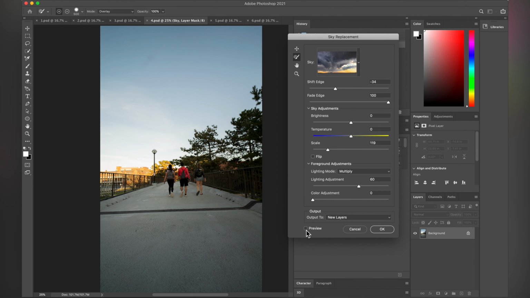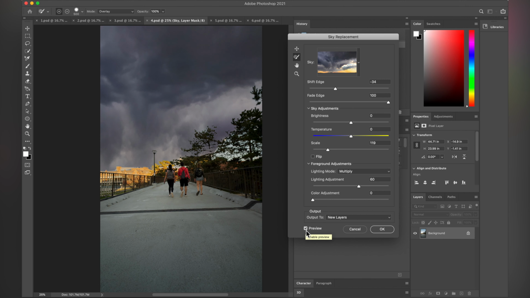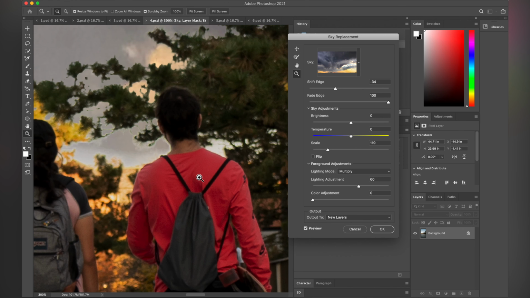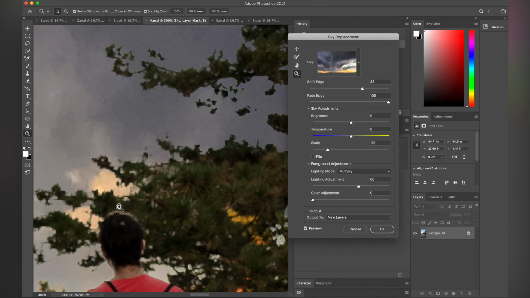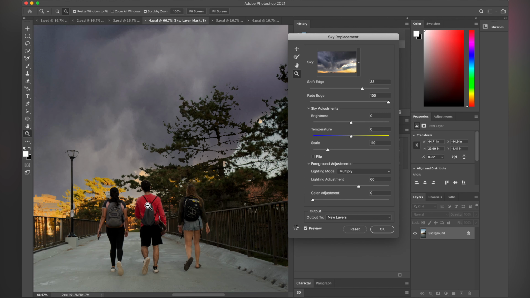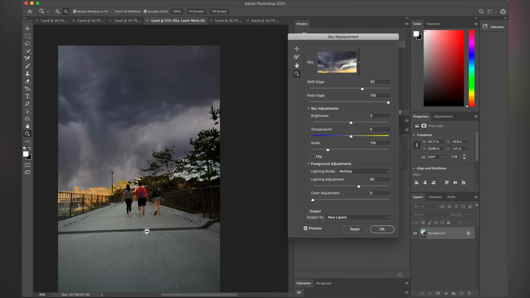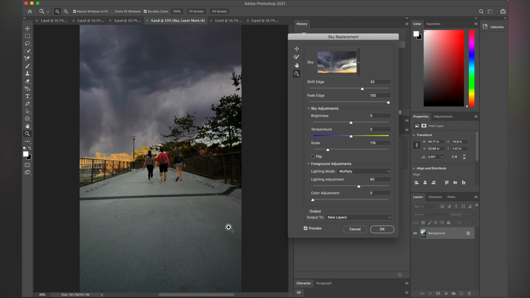If we look at the original image and then the finished image, there's this whole area right here that I was completely unable to fix with Photoshop's built-in tools. This would be something that you would have to do manually afterwards, but sky replacement, and then even people right here. Shifting the edge of this doesn't really do much for these people's necks, because when you go so far like that, if you have anything else in the foreground or the background, it's going to get messed up. So this might not be a tool for people. If there's an actual person as the subject of the shot, this might not be a job for them.